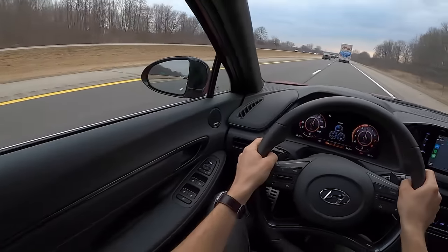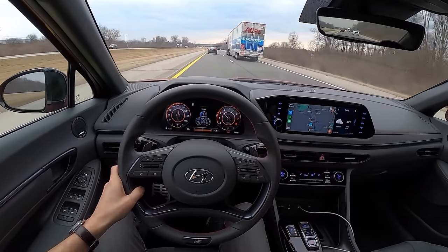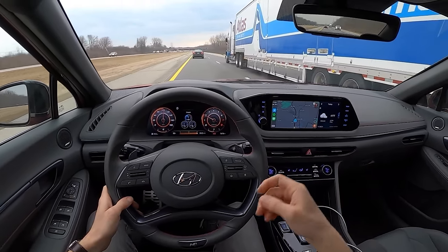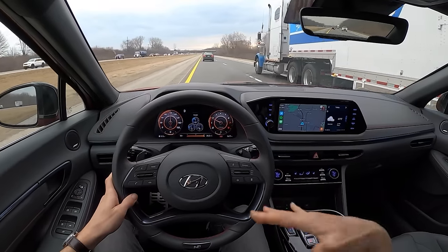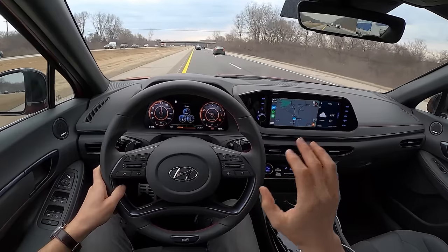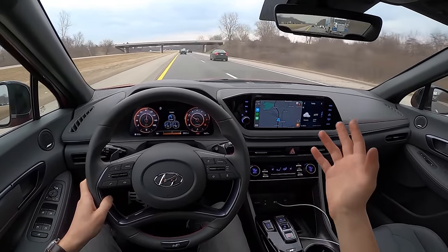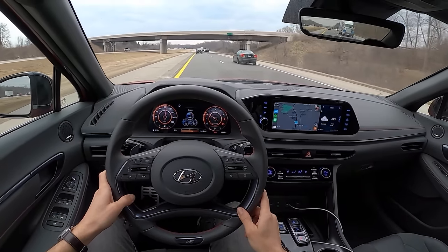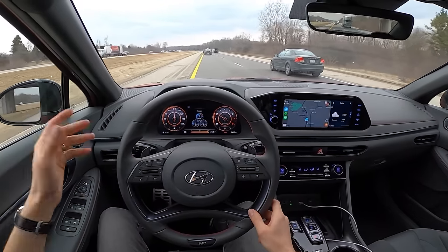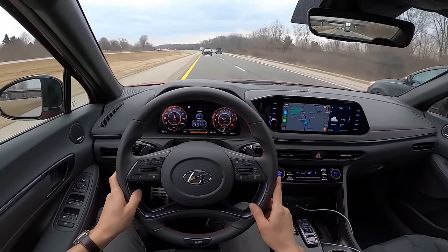This definitely isn't as hardcore or serious of a performance car as the Veloster N, but hey, that's why the Veloster N exists. If they just made the Veloster N again, but with the Sonata, I feel like that would be a little bit redundant, but you have a different flavor here. This is more grown up, more luxurious, more comfortable, more spacious and practical. And of course, if you really want to go hardcore and do track days, go get a Veloster N. You won't be sorry. It's a fantastic car.